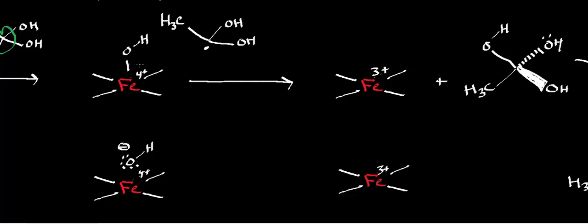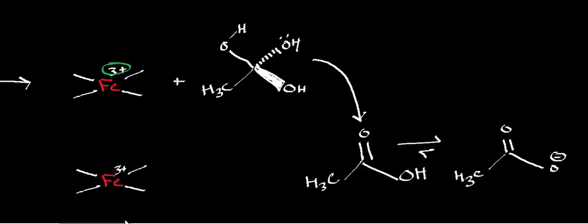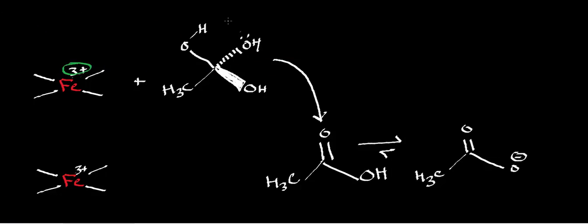And once we do that, we have this hydroxide species coordinated to the iron here in the 4-plus state, and then this radical ethane 1-1 diol intermediate. Now, what's going to happen is we're going to couple this hydroxyl, effective hydroxyl group here to the radical electron here. One of these electrons is going to couple. This radical electron is going to couple here, and we're going to form an OH bond to that carbon. The other electron in this coordinate covalent bond will end up back on the iron, therefore reducing it into the 3-plus state.